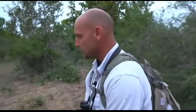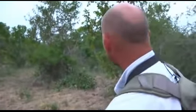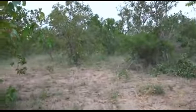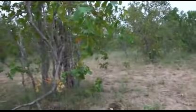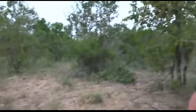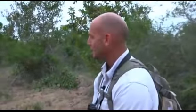Talking about learning something new, we're faced with this impenetrable wall of green, as you can see here in front of us. And Brian and I are actually trying to look for a big animal path. It's an animal path that joins quarantine to Sydney's dam. And it's almost like a highway. And I want to go and find that pathway, and I want to walk up and down it. And I want to see what we can see on top of that.